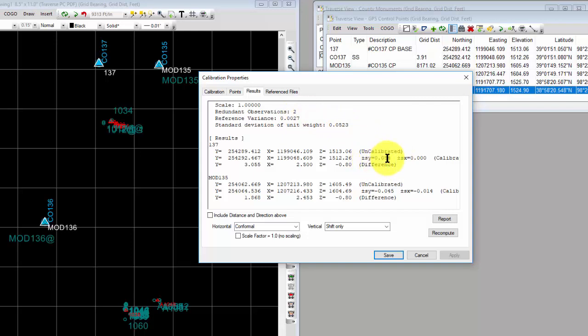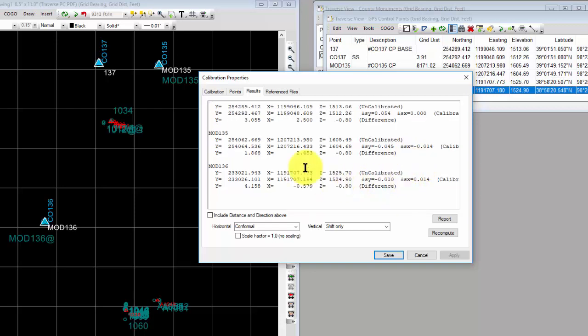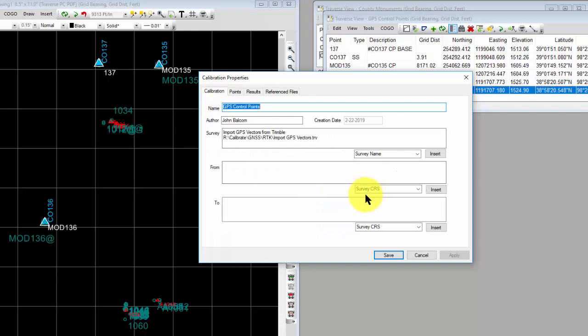So I've got a standard error here of 500ths in the Y, 400ths in Y. Okay, these are pretty reasonable. And I get those 3 points. So I could come back and create a calibration out of this. I could say I'm going from my assumed location when I hit the here button to my Kansas North NAD 83. Okay, so that would create a calibration for me and I could calibrate the data.